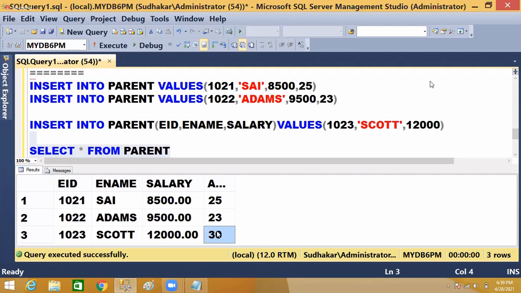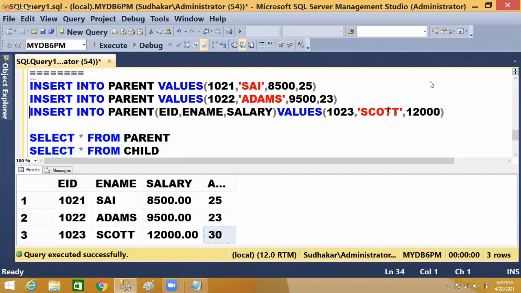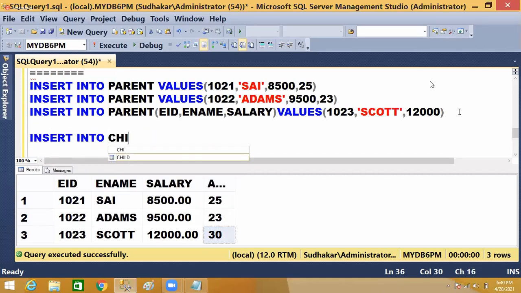Okay. So all these things are happening. This is parent table information. In the same way, if I want to insert data into child, sending values: department number D1 and 1021, is it allowed or not? Yes.